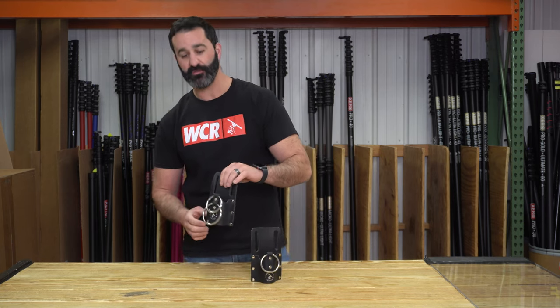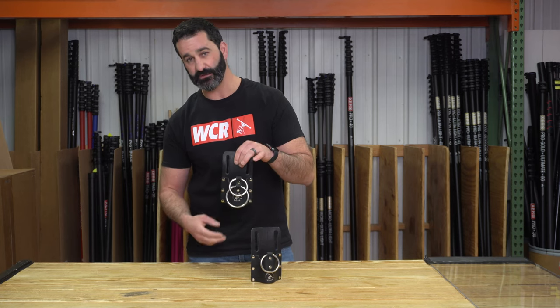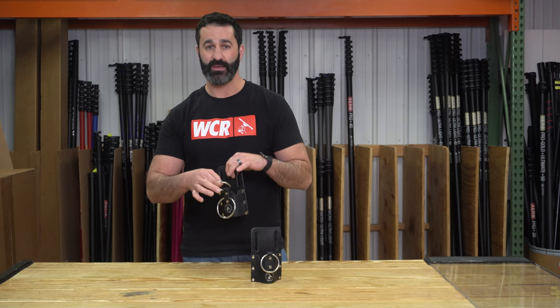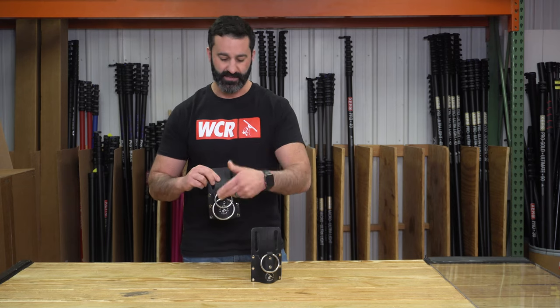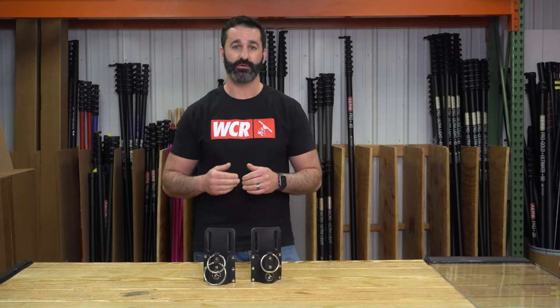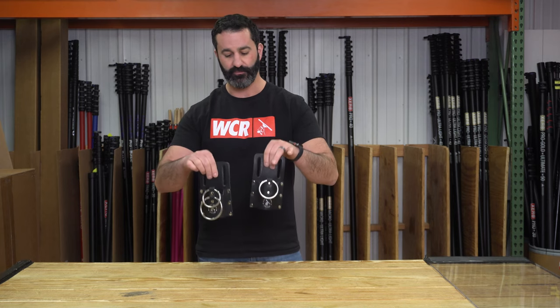The eight is the same deal — same back frame, but it does have two of the nice stainless steel rings, so you can hold two towels: a larger scrim perhaps, and maybe just a sill towel. You can keep them separate and don't have to worry about jamming pockets full of towels or tucking them in your belt. There's a spot for your towels and a spot for your tool.